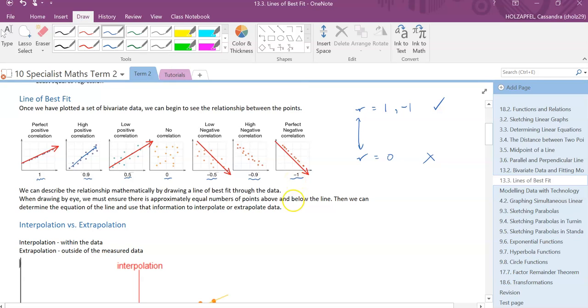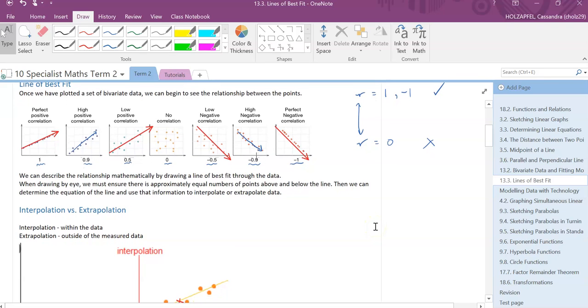So when we draw these lines of best fit, we can draw them by eye. Literally all you're going to do is exactly what I just did before. You pretend that you are the Zen master and you just draw a line going through your data, and you've just got to make it touch as much of the data as you can. And if you can't make it touch all of the points, then maybe try doing equal numbers of points above and below the line.